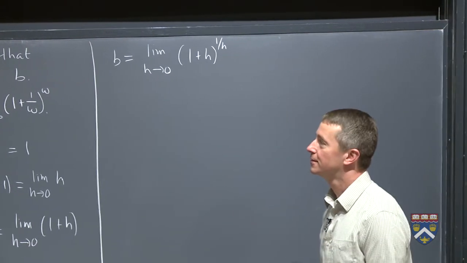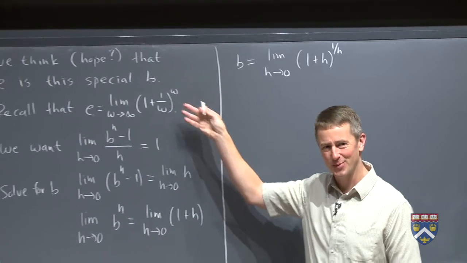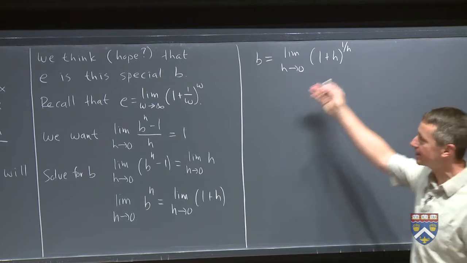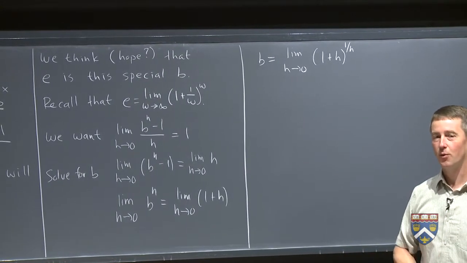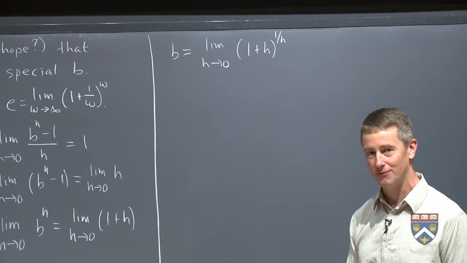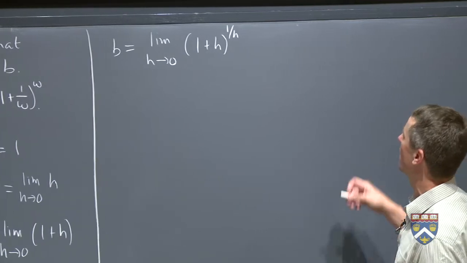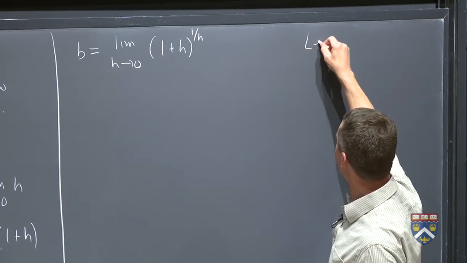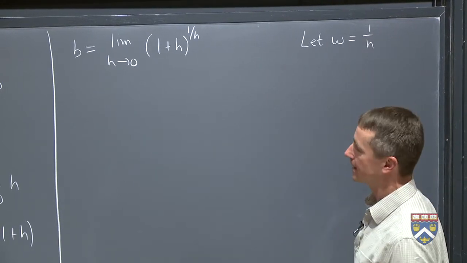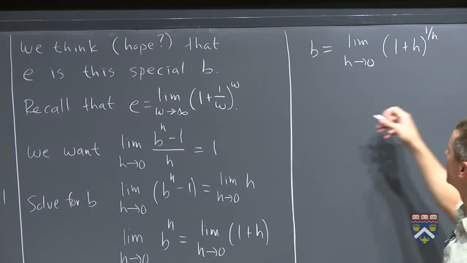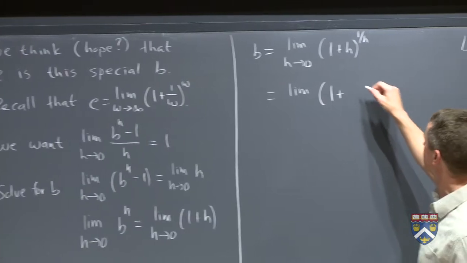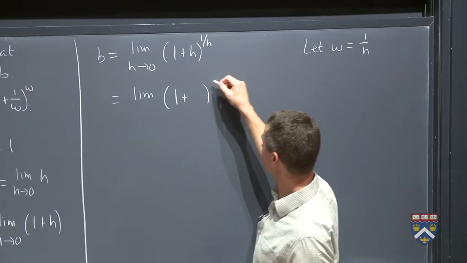Huh. That looks sort of like what we've got here, but not exactly. It's not apparent whether they are or not the same thing. This might be this in disguise. So one thing that we can do in math, as long as we do it consistently throughout the problem, is replace one variable with another variable in a different form. So if I make the substitution here and I say let w equal 1 over h, because I really wish I had a w up there, let's see what happens. I've got a limit, 1 plus, we're going to figure out what the h is. w is 1 over h, so this is going to become w.